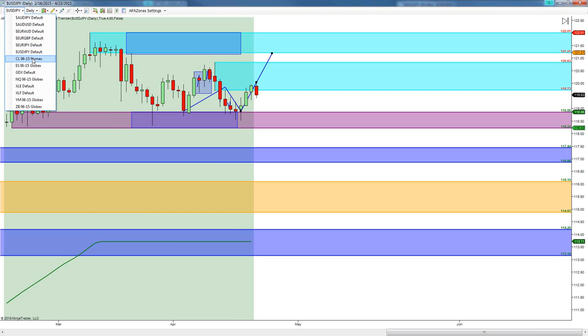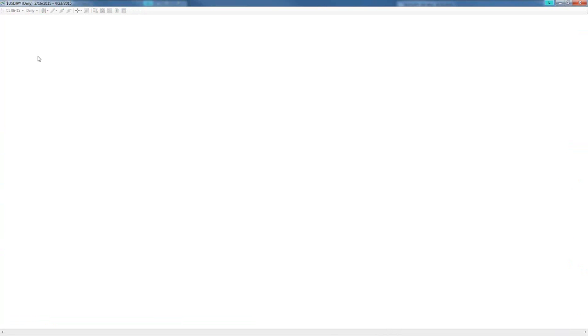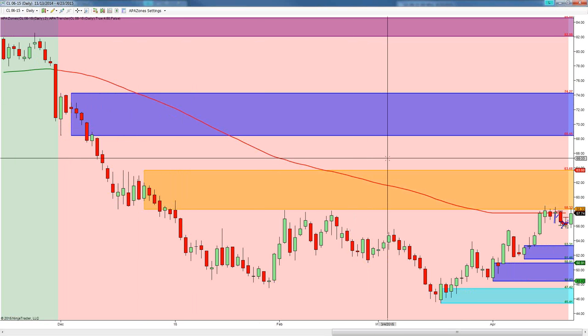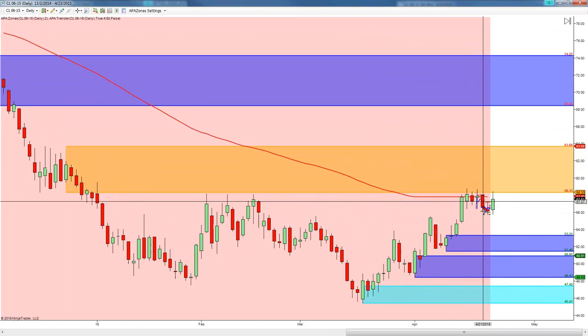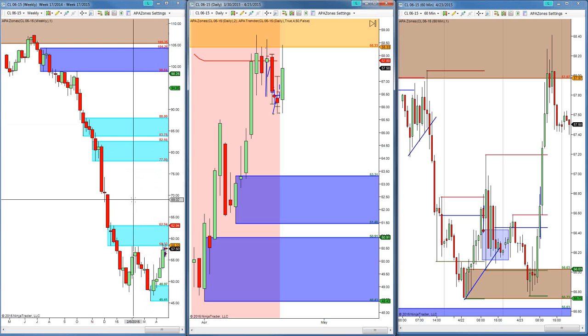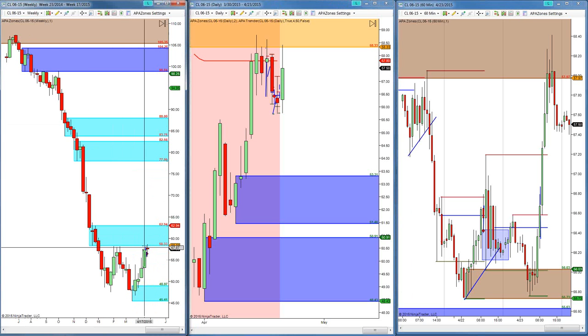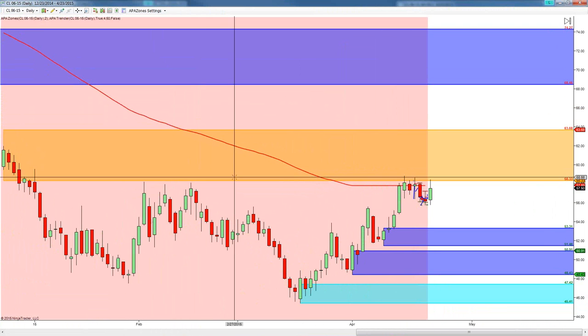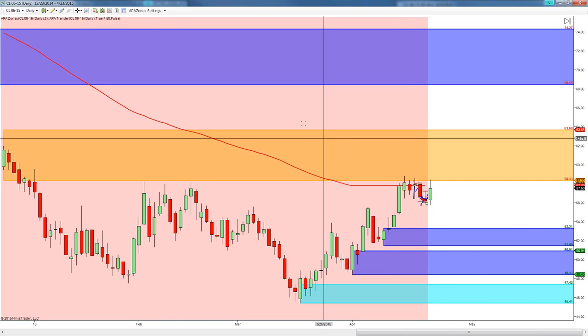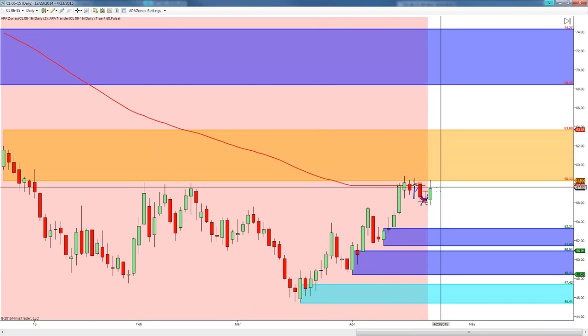Okay, moving into CL, or crude oil. Crude oil has had some interesting things happen here. Overall in the weekly charts, we are looking to the short side. We're seeing price reload into our weekly zone here for the second time. So on the daily, because this zone has been hit a couple times now, and we can see where this weekly level is, I definitely think it's capable of coming up.